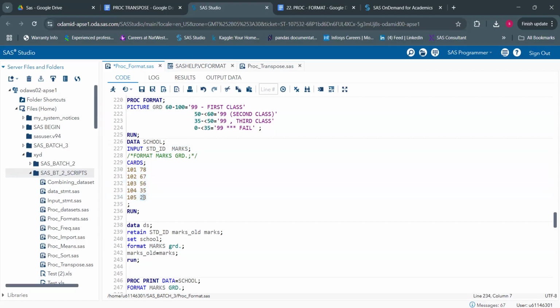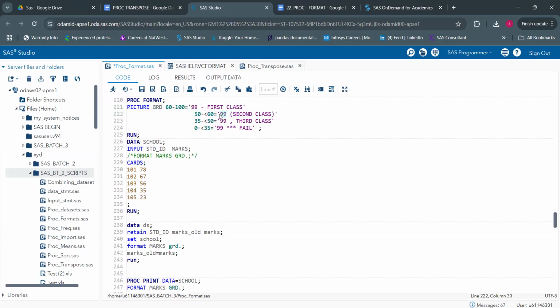So the ask is, I want to know onto which category or which grade the student fell along with the marks in only one column. In that kind of ask, we use 99.